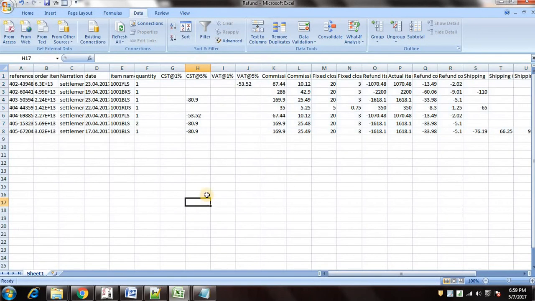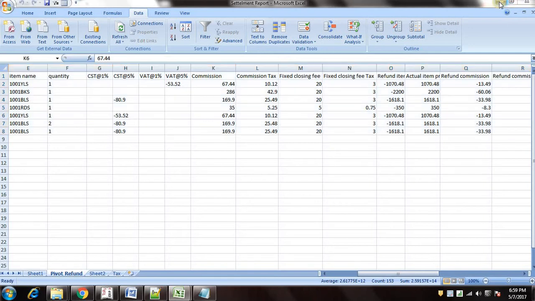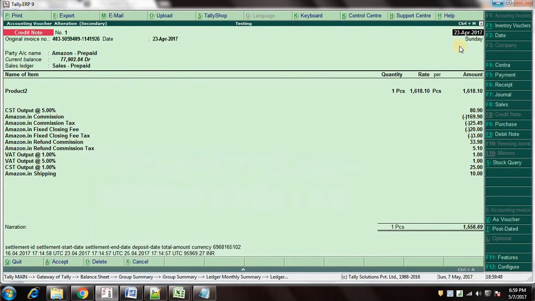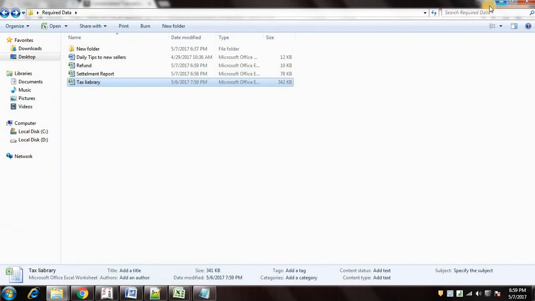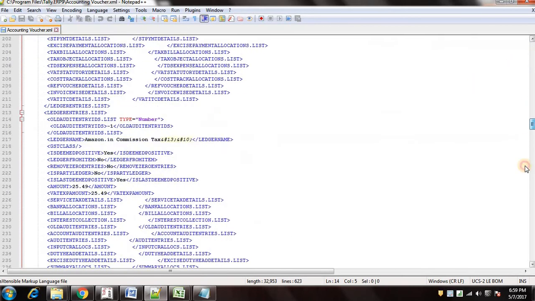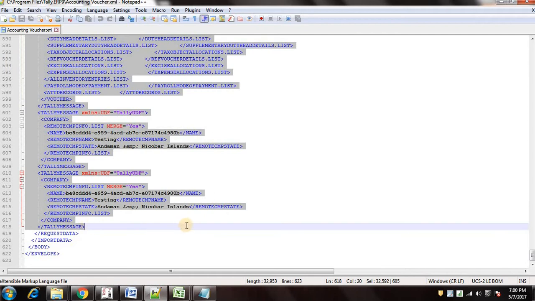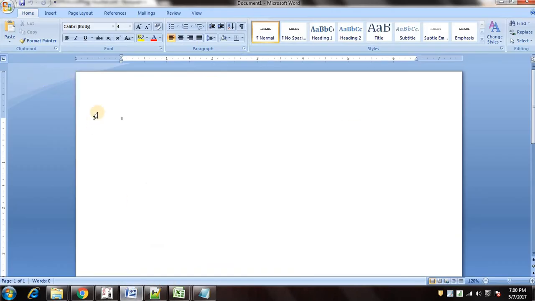Alright, now we are done with the Excel formatting, so now we'll copy details from the voucher that we have opened in Notepad++. So now let's copy it into a Word file.